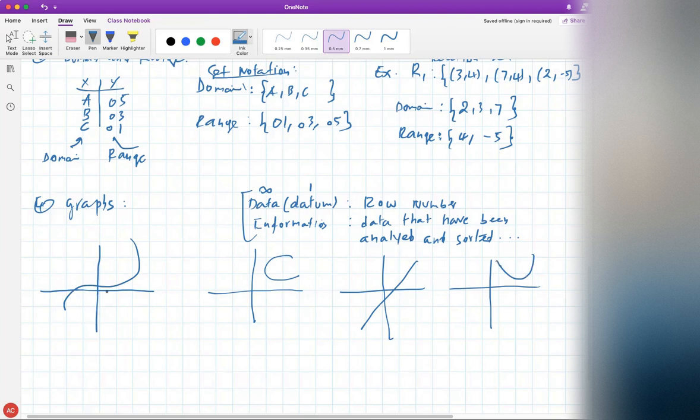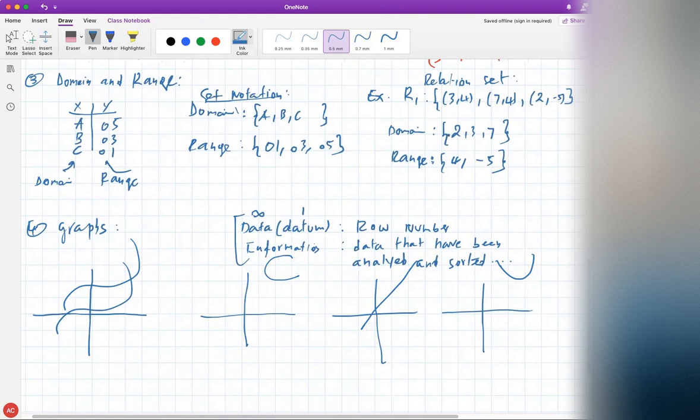We're going to learn how to make these. We're going to make these based on some table, based on some formula. You can make your own graphs. For now, I'm just going to broadly talk about them, and all we're interested in today is knowing whether the graphs here are functions or not. So we learned how to see whether tables are functions or not. Also, relation sets. We learned how to see whether they're functional or not by looking at the first element.